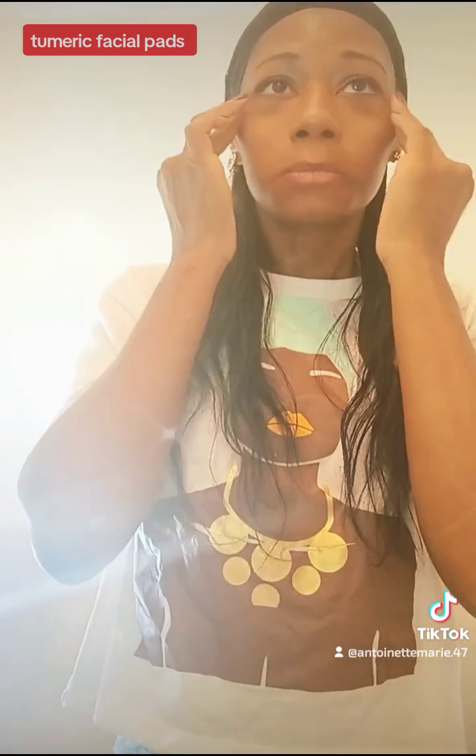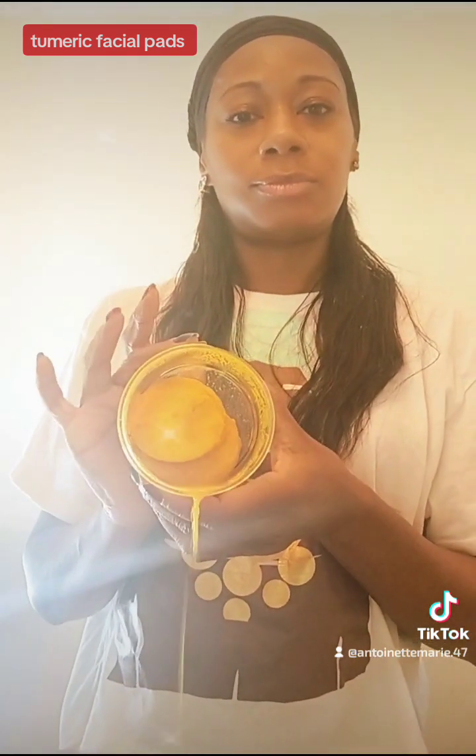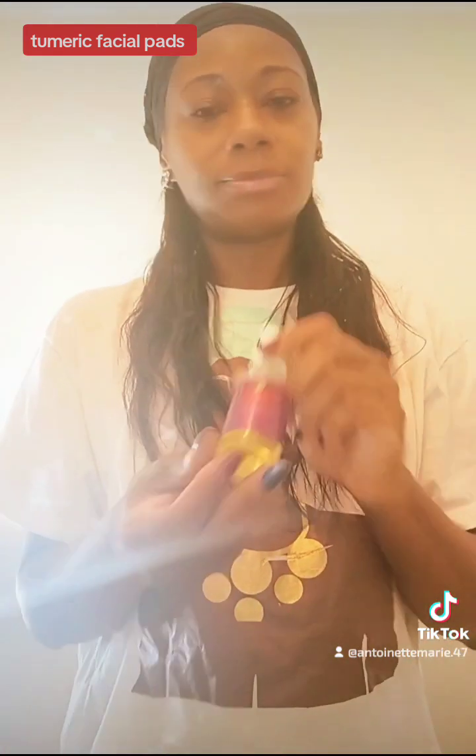I did those turmeric facial pads and my scrub — my face really does feel good. Like, my face is really still shining, it's really so smooth. I'm touching my face right now, y'all. Look at that face. You don't look like you're 48 — you look about 28. This lip gloss — this is not my lip gloss, it's another brand. But I do love using this lip gloss. This lip gloss is only like $2. You don't need expensive stuff to make yourself look good. And it moisturizes your lips. I do use my own lip gloss as well. I love my age. I love being 48. I love my 40s. Being in my 40s and still looking this young — that's favor from Yahweh. And I got the purple oil too.